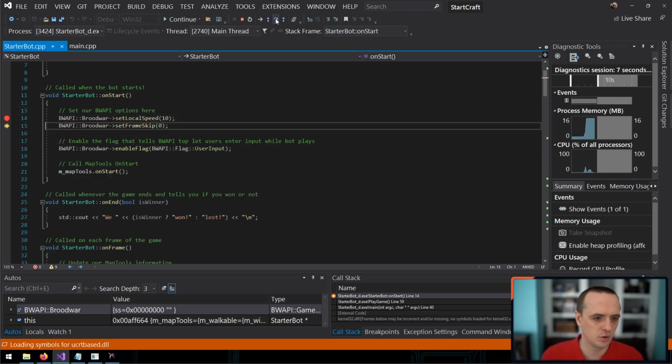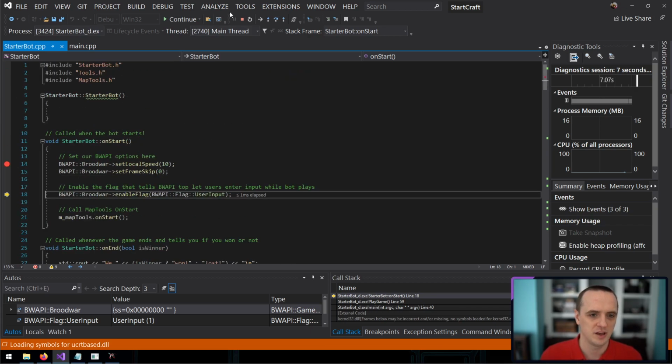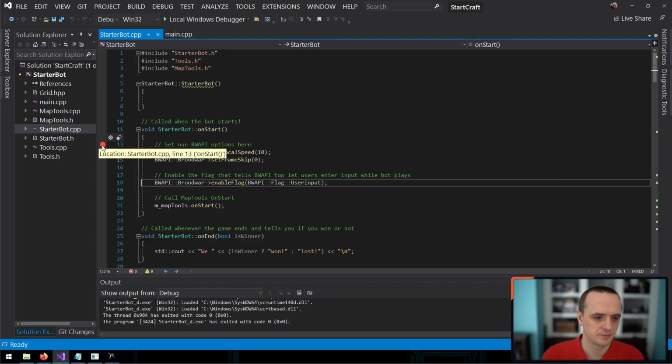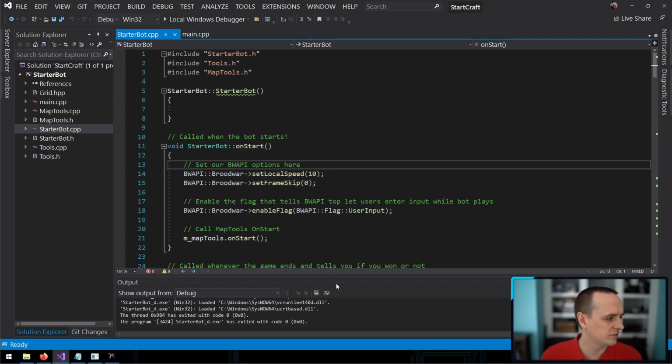And now we can go through and we can actually visually debug using the Visual Studio debugger, which is super awesome. So that's why I highly recommend using the client architecture, because it's really easy to set up and run the bot and use the debugger if you want to. Okie doke. So let's go over some of the code here. I'm just going to make this a little bit bigger so that you can see it.